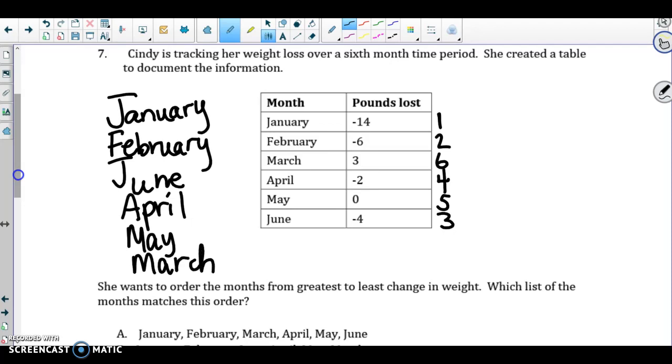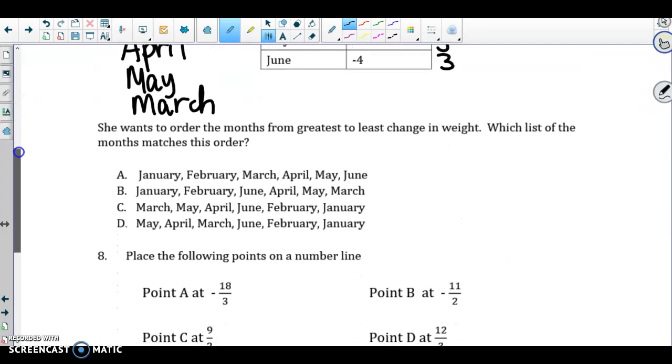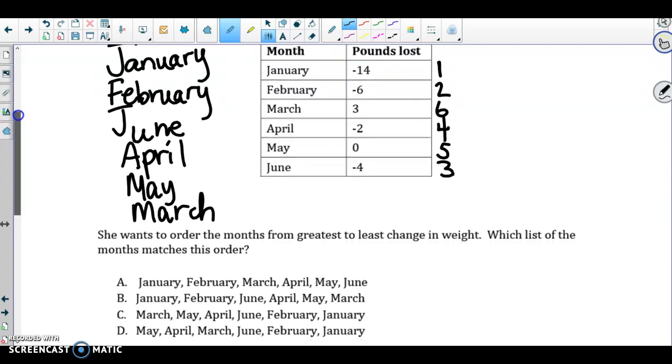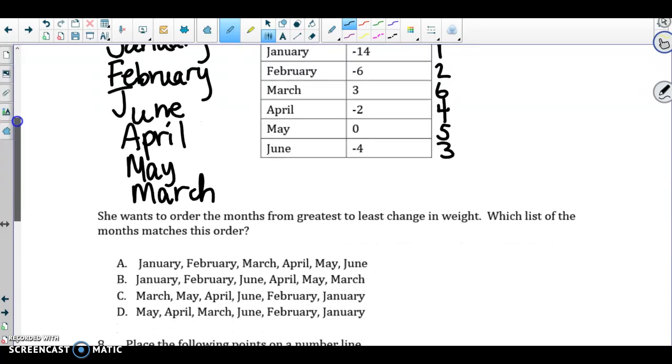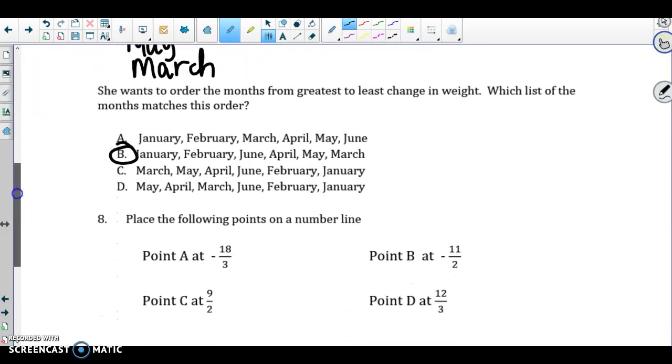Okay, now it's about time for a smiley face there to encourage Cindy to keep going. So make sure you put a smiley face next for Cindy there. All right. Oh, look, there was even an order thing there. So I did it, and then it's a multiple choice. So we just have to find the one that goes with that, and it looks like it's going to be B. All right, good deal. All right, moving on to number 8.